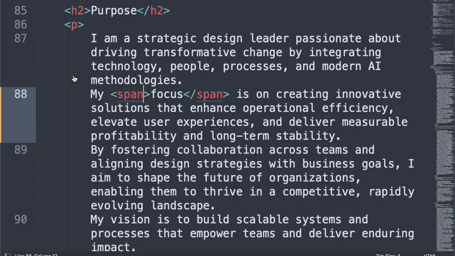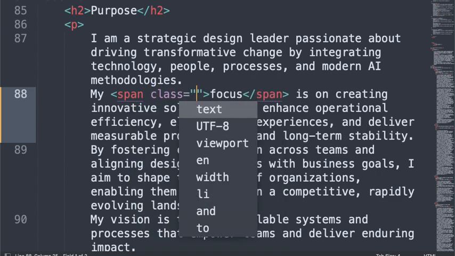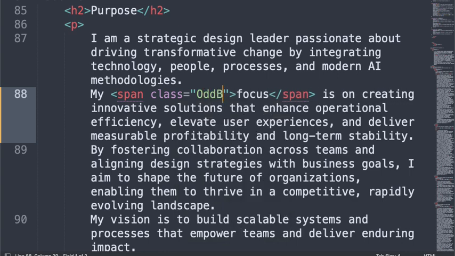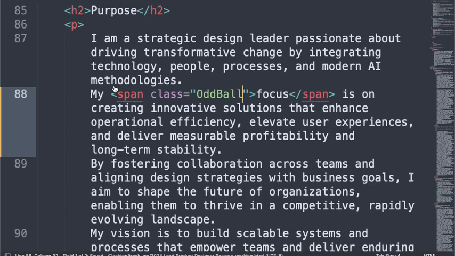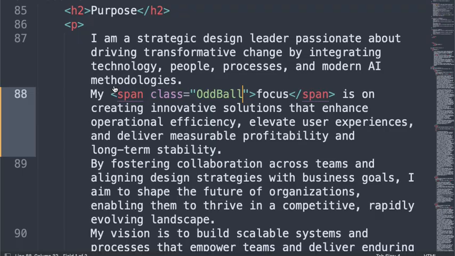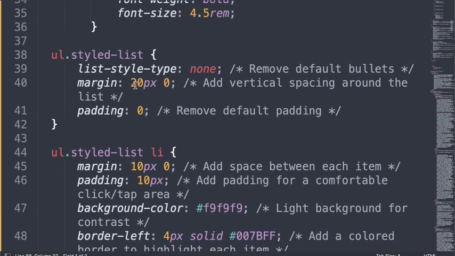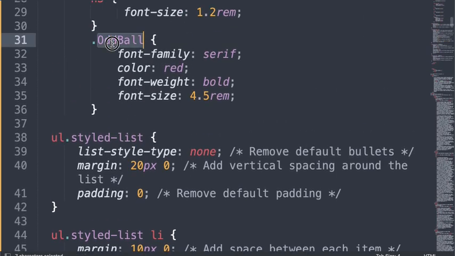However, if I put a class and I make that class oddball and save, when I refresh, the word focus suddenly becomes the focus of the page. It now has adopted all of these styles that are in oddball.